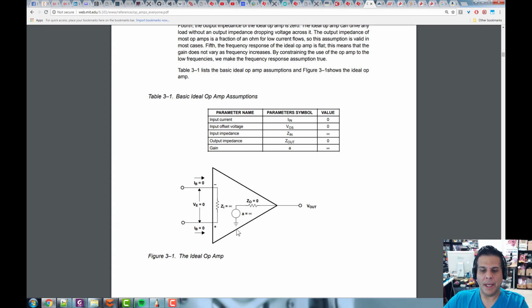All right, great. And now what's going on here is basically this is an amplifier, right? And it's going to amplify. And so now we see this output, this A, so it can actually source infinite current. All right, so it's infinite current supply. And here's another, I wish this was true. The output impedance is 0. So it has 0 output impedance, it can source infinite current, it has infinite input impedance, and it draws no current. So basically this thing is completely ideal. So if you look up here, it kind of talks about all these things, right? Now in reality, these things aren't going to be true.